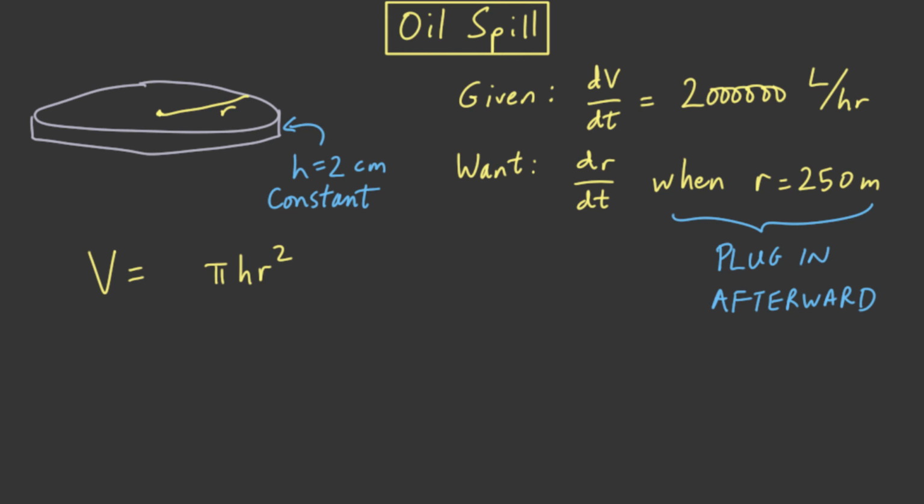Okay, back to the equation. In order to get information about rates, we're going to differentiate this with respect to what variable? Well, both the rate that we want and the rate that we know are with respect to time. So we'll differentiate with respect to t: d/dt on the left, d/dt on the right. There aren't any t's in the equation, but we're treating V as a function of t and r as a function of t and differentiating implicitly. It's perfectly legal since this equation is true at all times.